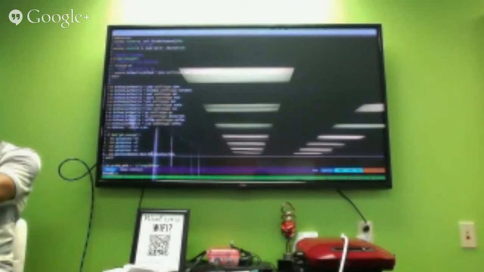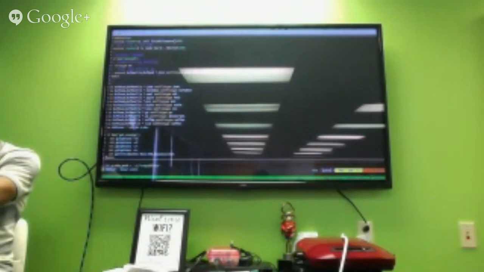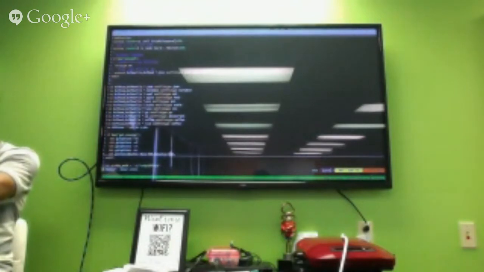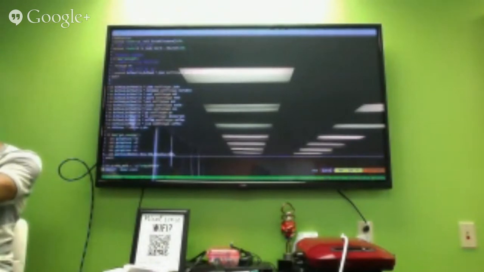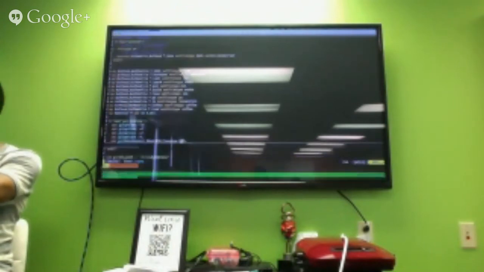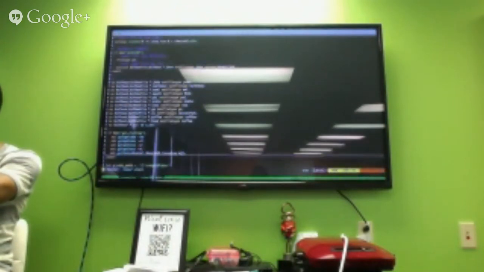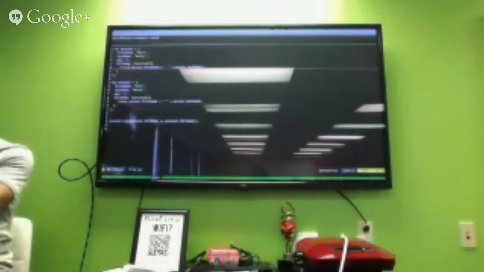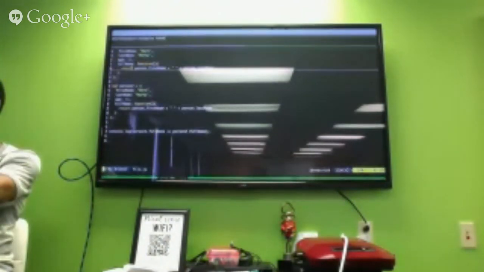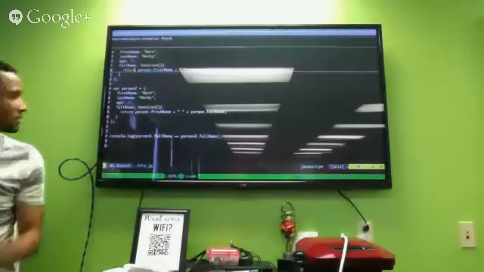I don't know if that'll work in iTerm. Try Command Shift plus. Oh, it does work in iTerm. Never mind, you guys saved me. Okay. Alright, it's a little better, maybe bigger.